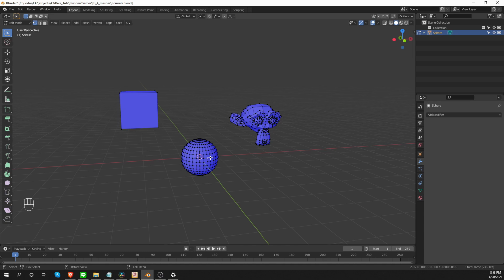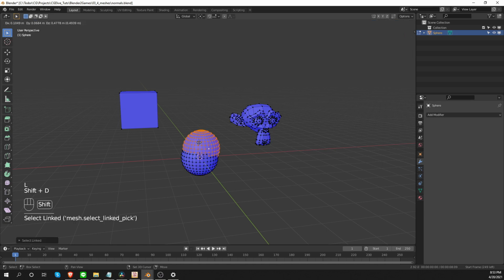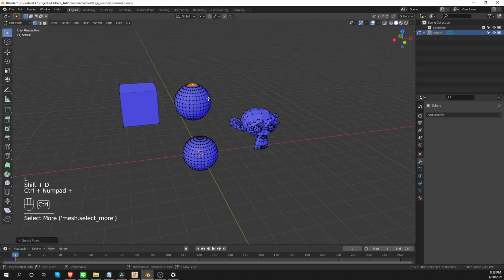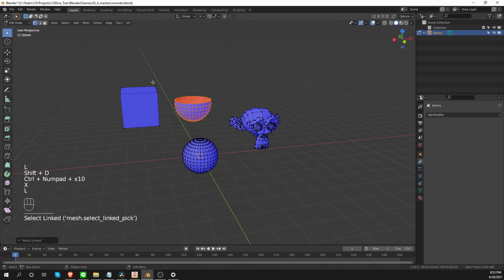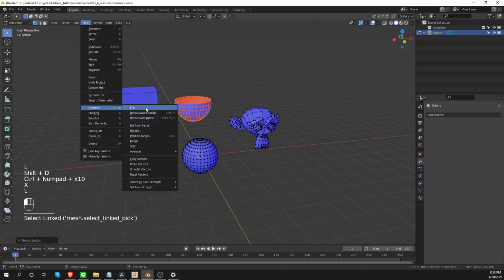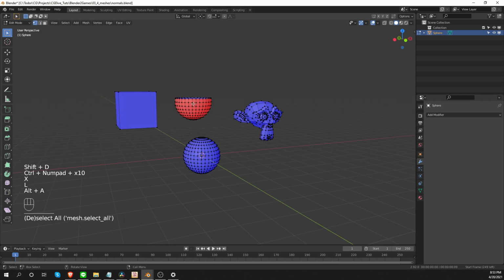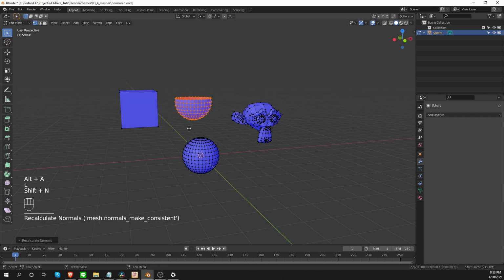This function is really good and reliable. Usually it even fixes open meshes correctly, which I'm not even sure how it does it. For example, if I have a copy of this sphere and delete a part of it, and I'm going to invert these normals on purpose. And now if I just select this whole mesh, with L by the way, and press Shift N, it will fix it correctly. I mean, it will fix it in a way that a human being would expect this to be fixed. So yeah, it's really nice.